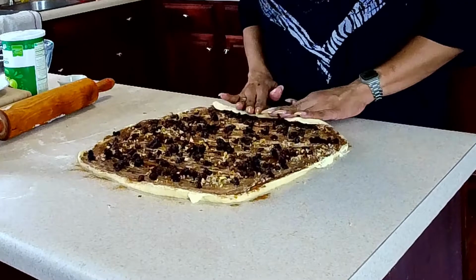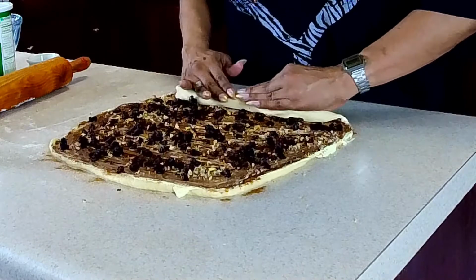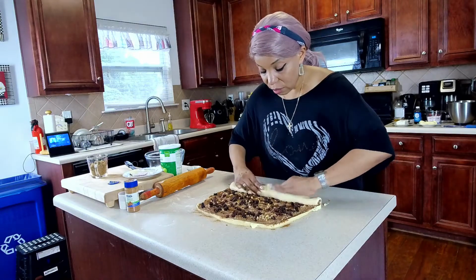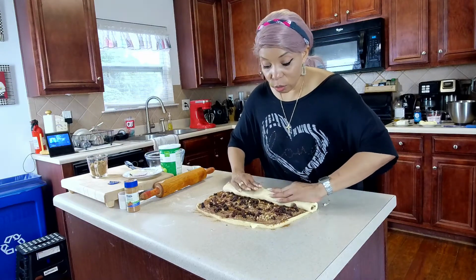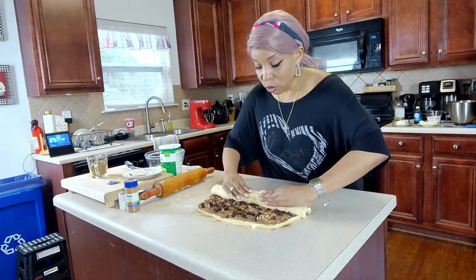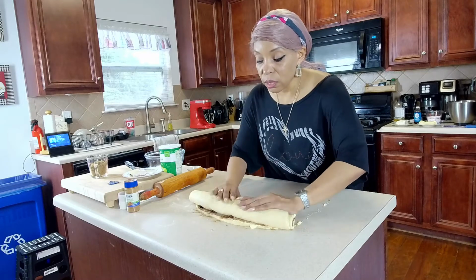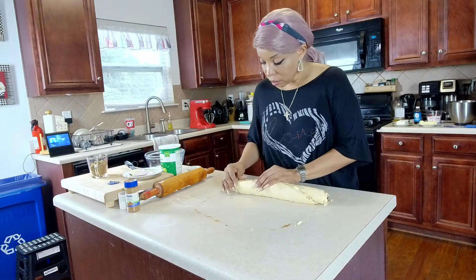So we're gonna start here on a small roll and try to keep it as small as possible. I'm just gonna roll it. Trying to keep it as small as possible. It's gonna get a little fat, but you're gonna roll it as tight and small as you can. Think about your first cinnamon roll, when you see those multiple rolls in it, this is that part. So we're just gonna roll it and roll it and roll it. Now I'm gonna pinch these ends.